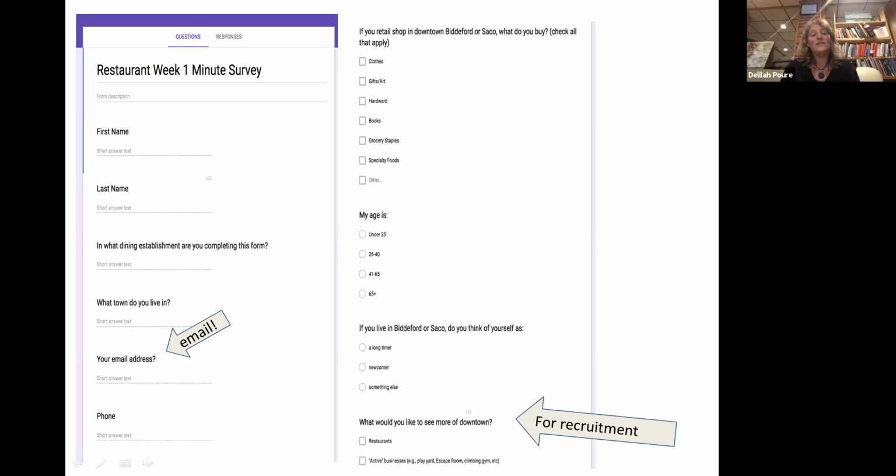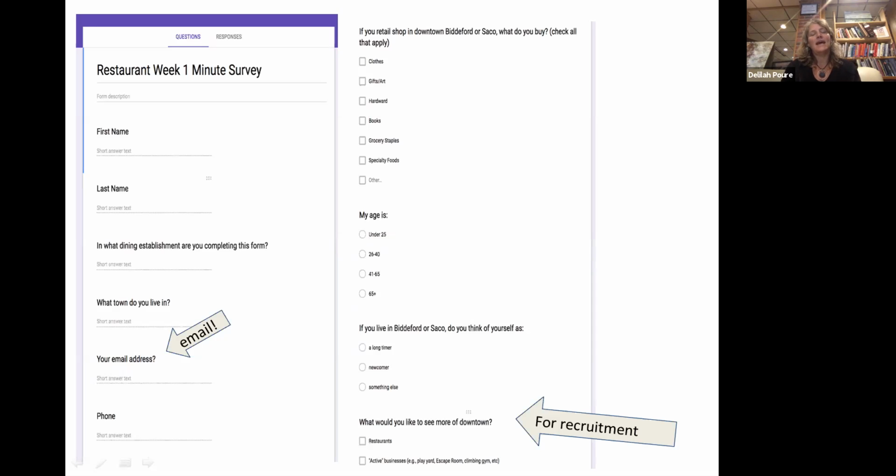but I always find that it's helpful to ask for their email address. And then it's great to put a little checkbox next to that as well, which doesn't show on this, to say, would you like to be included on Heart of Biddeford's email newsletter that comes out weekly? And that's just asking everybody all the time for their email addresses. When you're asking them about anything else, make sure to ask them if they'd like to join your newsletter. Great reminder.